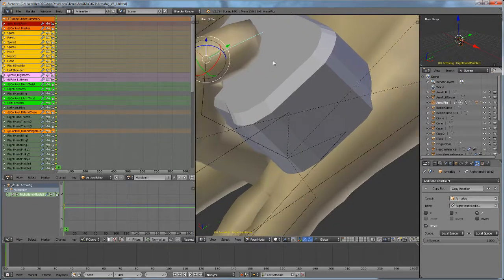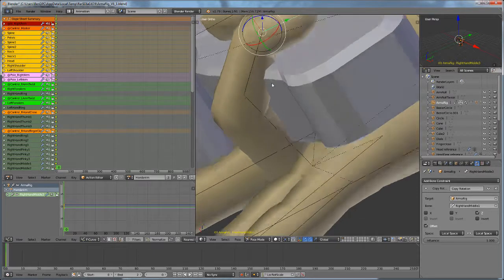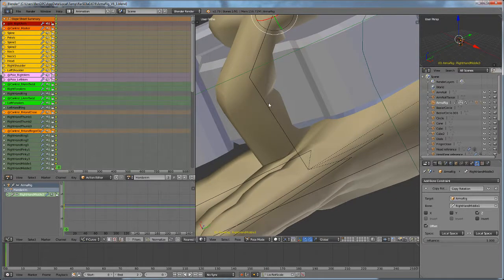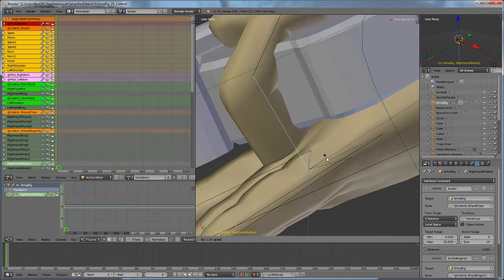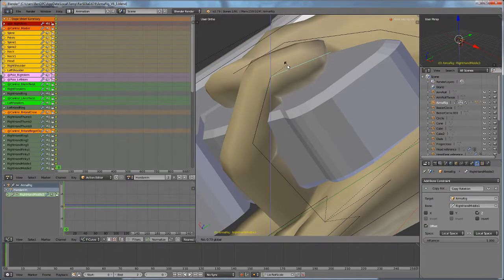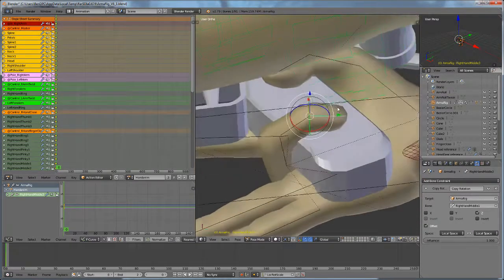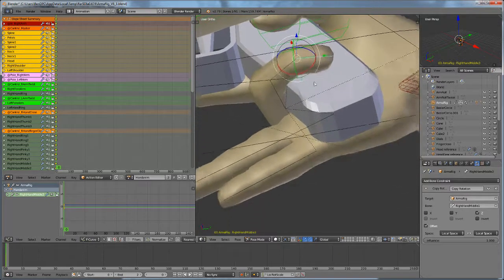Now you can sort of see like that. Might bring it in a bit more and curve this down. So curve it down a bit so it looks like he's exerting a bit of force on it. You don't want to make it look like he's just sort of holding on to it like a sloppy condom or something.